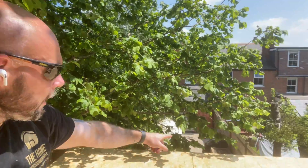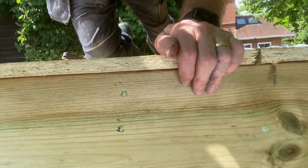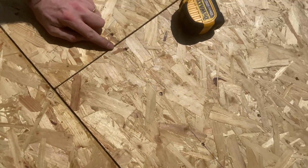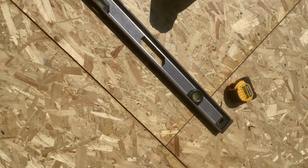Yeah, but Steve, how do you mark where the joists are going to go? It's a good question. When you go to the other end of the board here, you can see quite clearly where you've put the nails in for the joists. So you just put your mark across there like so. Before I fit this board, I could still see the noggins. Well, I couldn't, but I'd marked on this one, so you could just see the joist running through. All I then do is put a line on the level like that, so I join it up to that end.